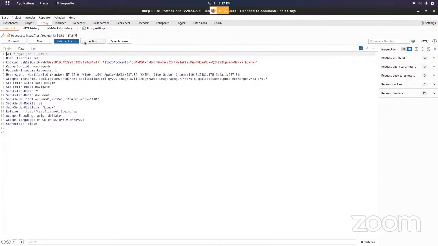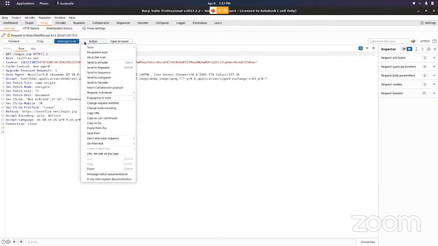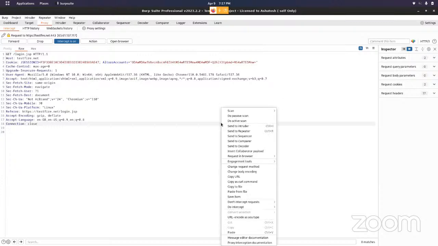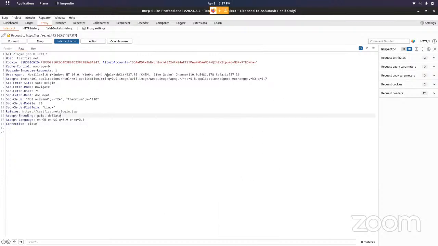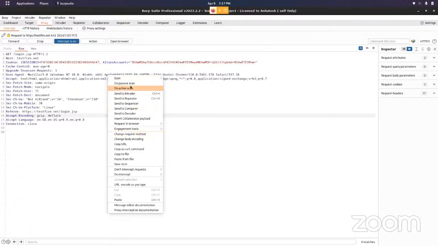Here in the action tab, a button is also present. When I click on the action tab, we have all the different actions we can perform. We can also call the action menu by right clicking. In the action tab, we have a few options like do passive scan. The passive scan is scanning on the basis of the data and the requests we have already captured. The active scan is actively scanning all the new domains, subdomains, directories, links, or URLs by crawling and auditing.